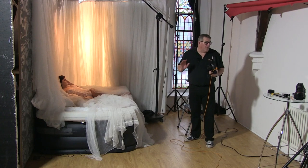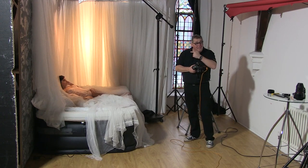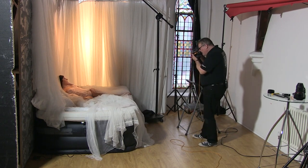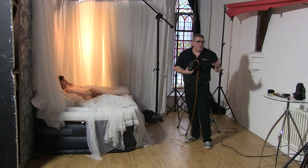Usually the metal frame bed we use is a lot easier for us to slide the actual poly stand right underneath. But to be fair, once I put the other light in place, which is that light behind, that's my light source. So that is really the window light quality, and you would swear that you are in somebody's home at that point. And this is a really easy setup to get a great image.